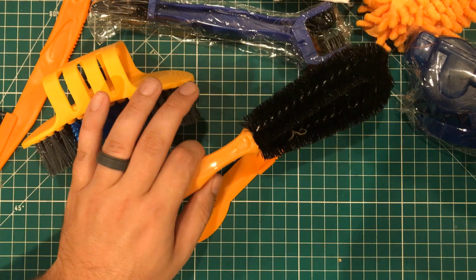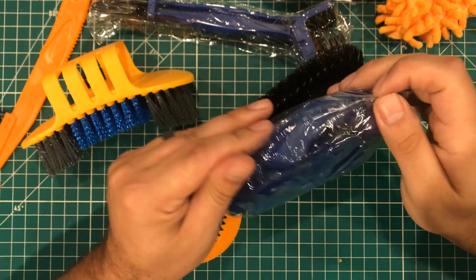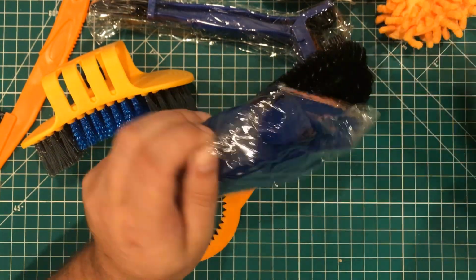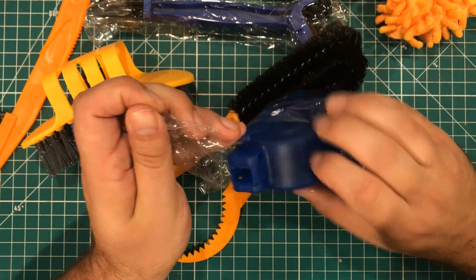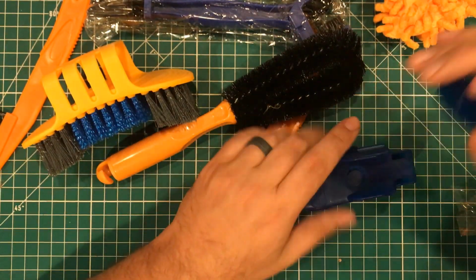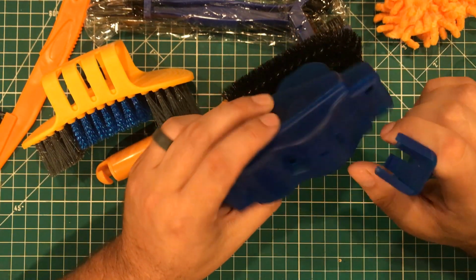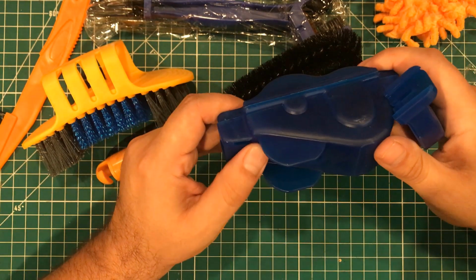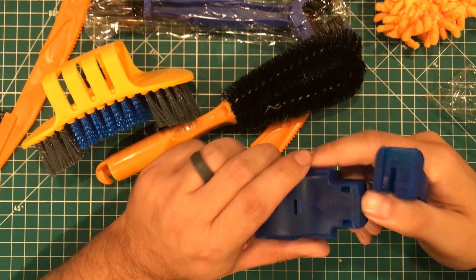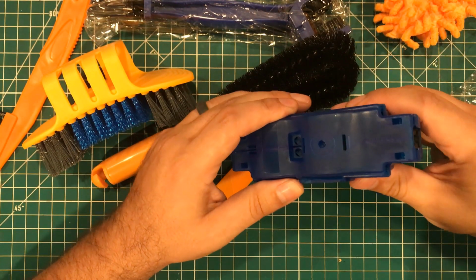So yeah, tire brush. Okay, and then this is kind of what I wanted. I've never bought one of these. I've always seen them in places like Walmart, and you even see them at bike places. But you fill this thing up, if I'm not mistaken, with cleaning fluid and rotate it. And this thing kind of rides on your chain and will actually clean your chain. Let's see how. Oh, maybe you just rotate your chain through it. Let's see here. Let's open it first. It says open. This is, I mean, obviously the cheapest of cheap stuff.